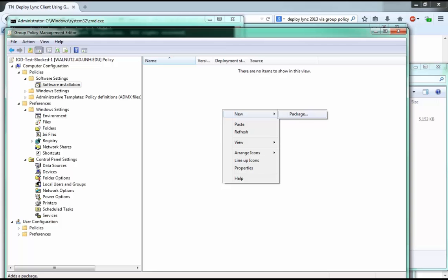If you're trying to install an EXE, you have to use a script, or you can use Configuration Manager, which I have not yet used. But just keep that in mind. So if you search for the product you're trying to install, like deploying Lync via group policy, and you see a pretty straightforward way to do it, just go ahead and do it via group policy. But if it looks super problematic, then I probably wouldn't bother. So that would be my advice.